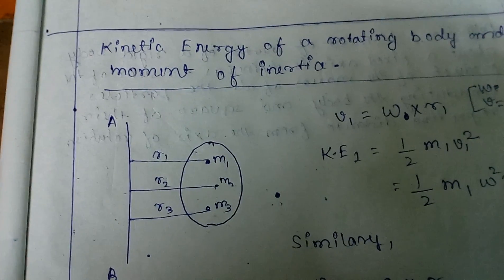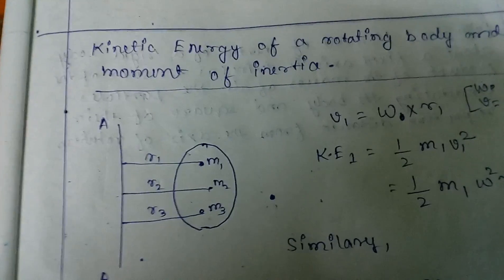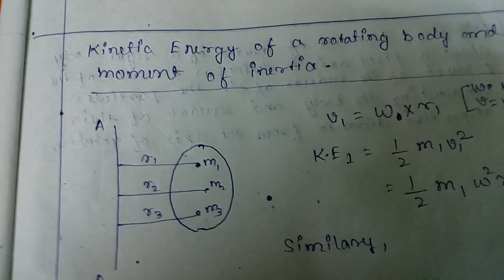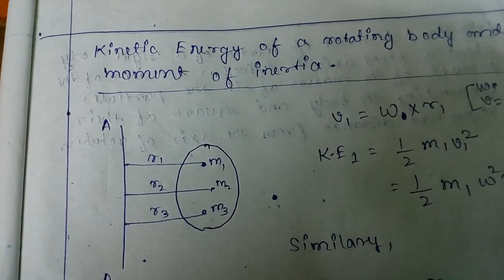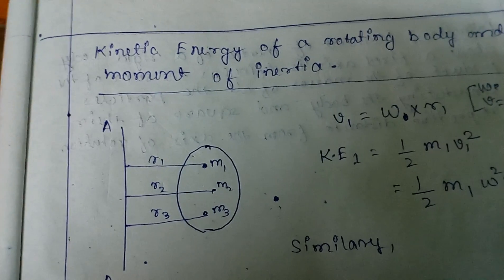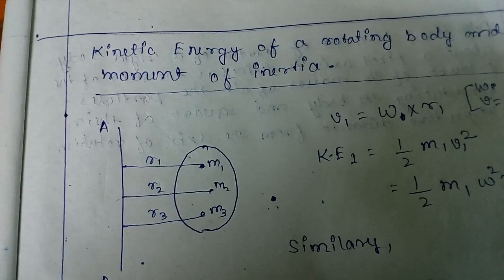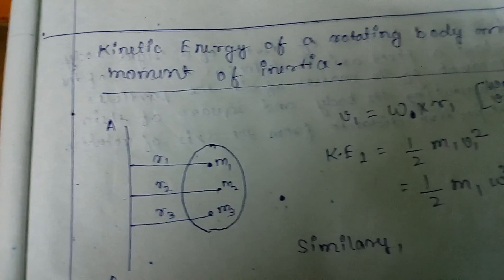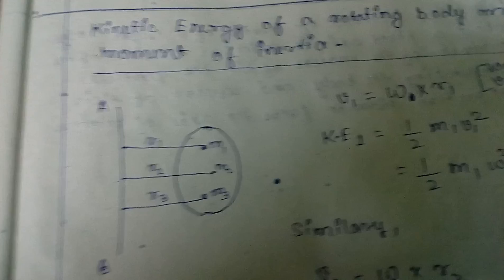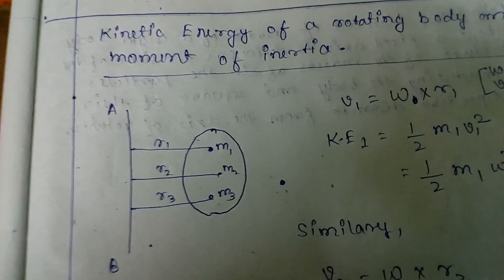In this video, we take a rigid body. Rigid body is made up of many point masses. Let us suppose just three point masses for this interpretation: the point masses be m1, m2, and m3 at a distance of r1, r2, and r3 respectively from the axis of rotation AB.